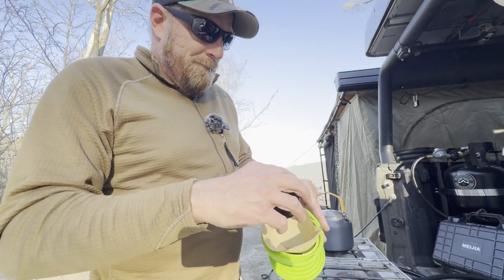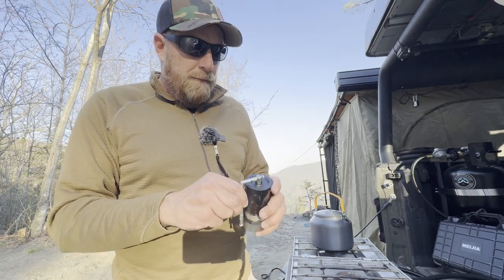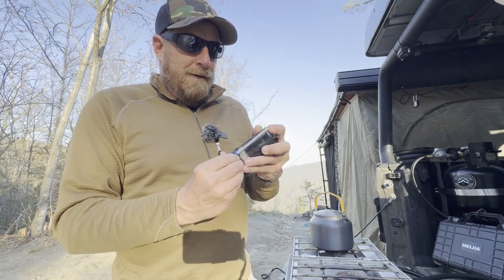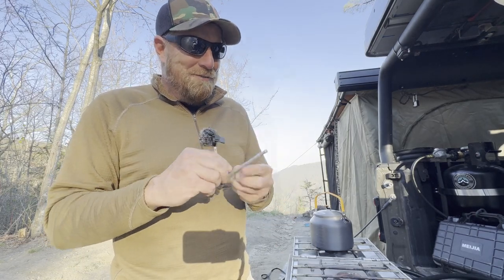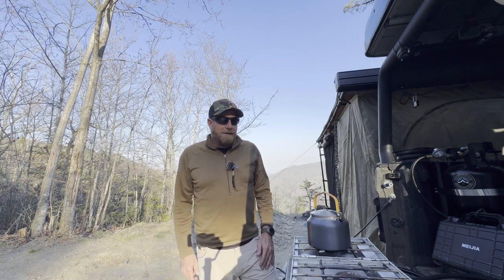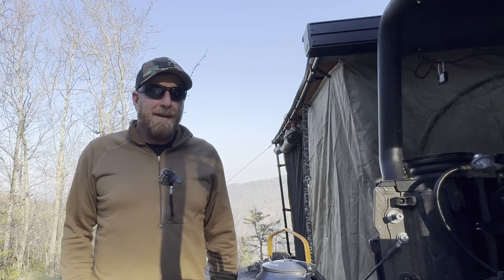Dump it right in here. Also on this handle, it is removable, so in case you need to clean it, you can. You can actually put it in here and lock it in place like that, and then switch that top around — that would really confuse me in the morning. I only ever keep it in this configuration. Overall, the GSI Java Grind — I'm an immense fan of it. I can't compare it to any other manual coffee grinders because honestly I've never used any other type, and I don't plan to. If that one breaks, I think I'm perfectly happy getting the exact same type.